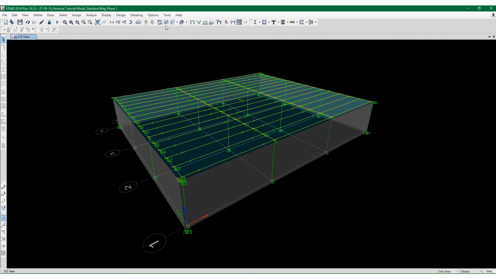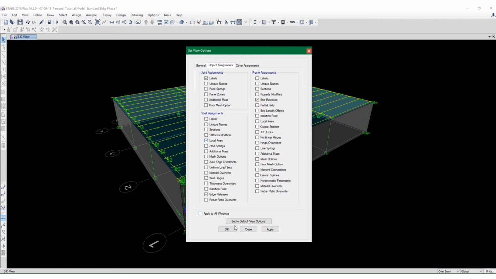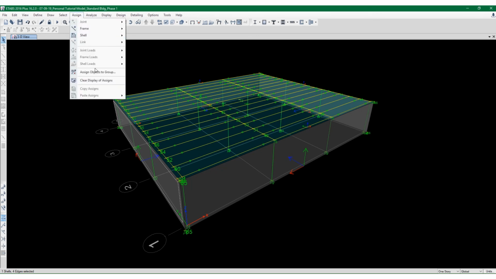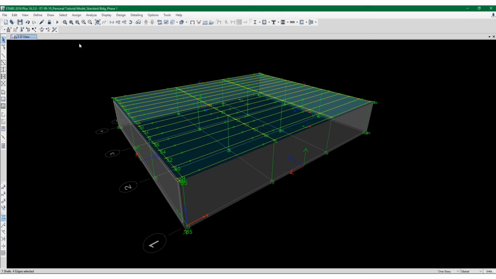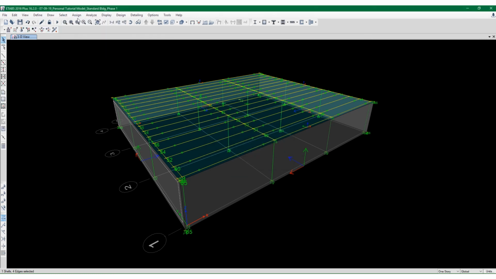All right, so it's not a problem to do that. It's fairly easy. I will go ahead and turn on my local axis and reapply some wind loads here. So remember, we select the area. We would show also the direction of the local axis because we're going to assign. Unlock the model. It won't let you make any modifications without unlocking the model.